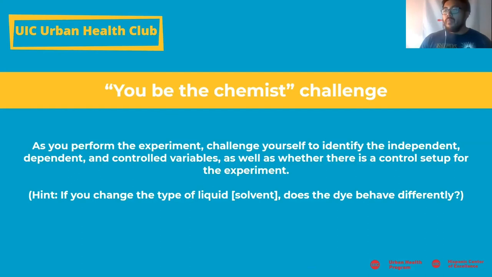So moving on, these are the easy parts, I like to think. The controlled variables, controlled meaning you control them, as in they don't change at all. Those are static. As you do the experiment over and over, you would be changing the independent variable, but you want to keep the control variables constant so that you know that it's the independent variable causing the change in the dependent variable and not anything else.